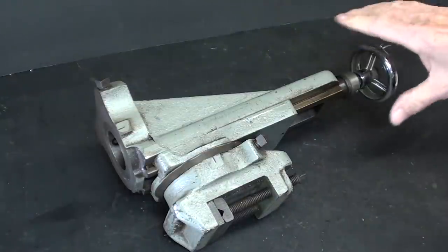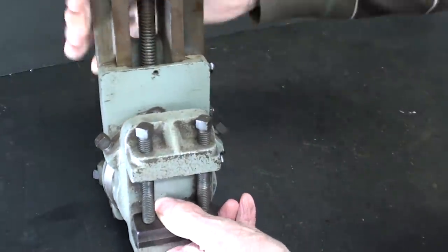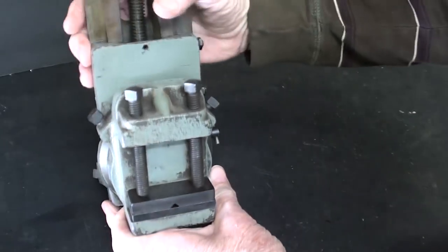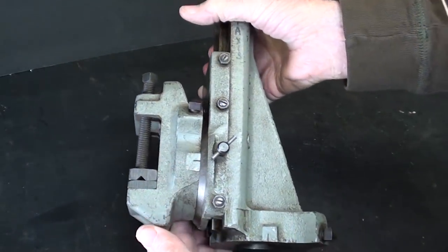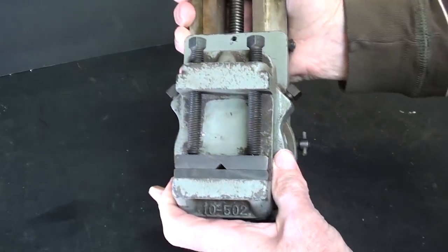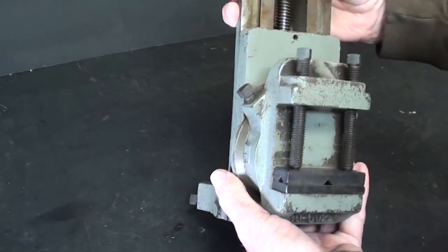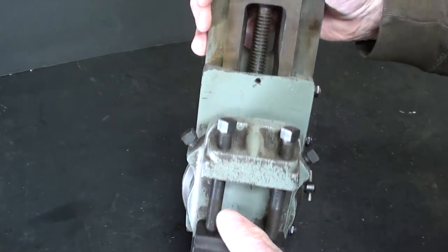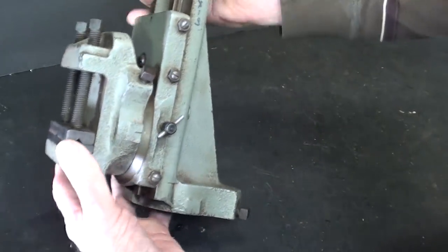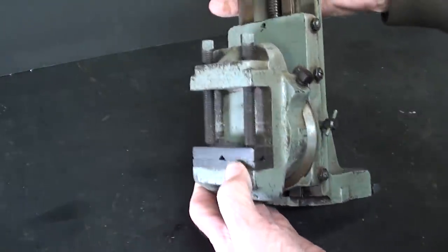Now let's have a look at the Atlas Craftsman milling attachment. And these were available in two sizes, which I'll show you in the catalog here in just a second. This is the larger of the two that will fit the 10-inch and 12-inch Atlas Craftsman flatbed, flatway lathes. This is really very nicely built. I think maybe this is the nicest one of all, even though we tend to think of Atlas as maybe slightly inferior to South Bend, but this is a beauty.